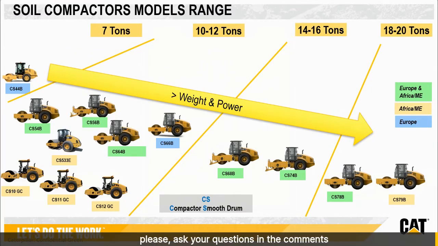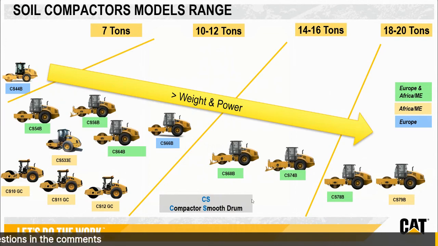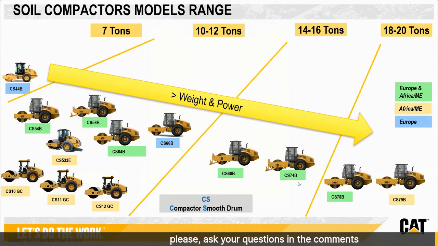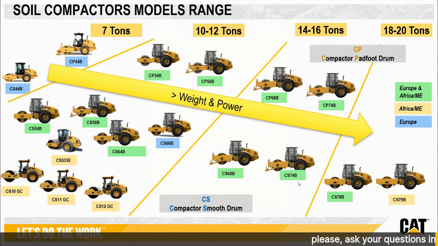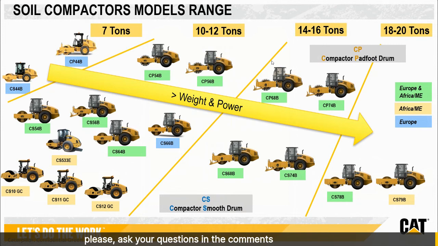And on the bottom, it's all smooth drum compactors. The smooth drum is the one that is best fit for the granular types of soil, typically gravel, but we also have more cohesive types of soils, such as clay or silt, where the pad foot compactor is best suited. So we also have a range of pad foot drum compactors.